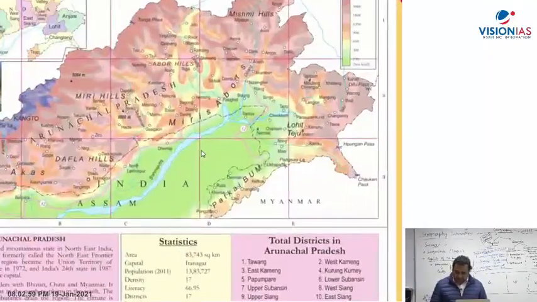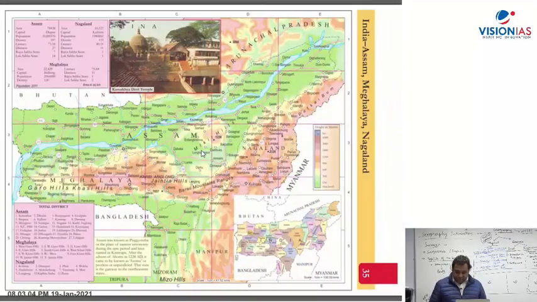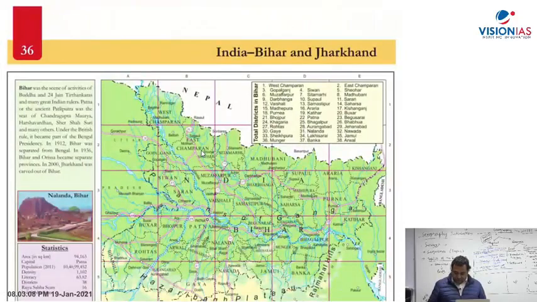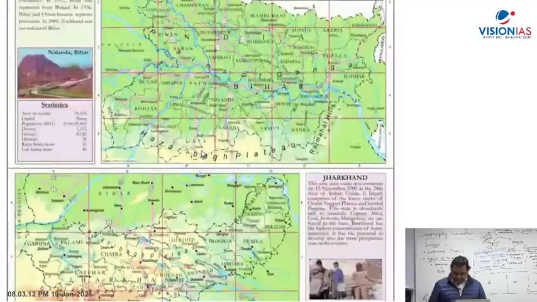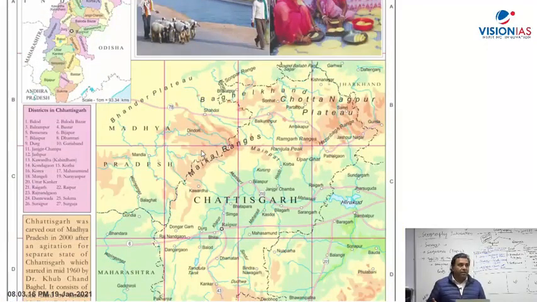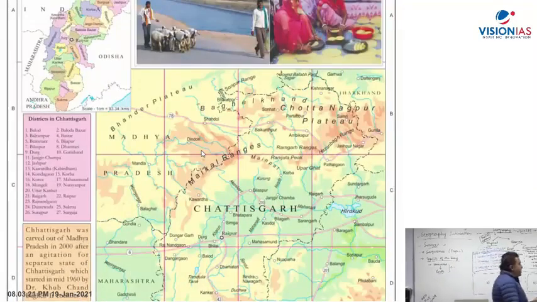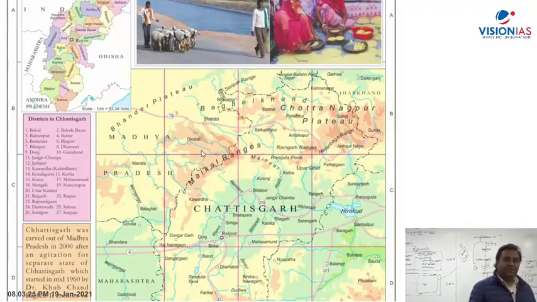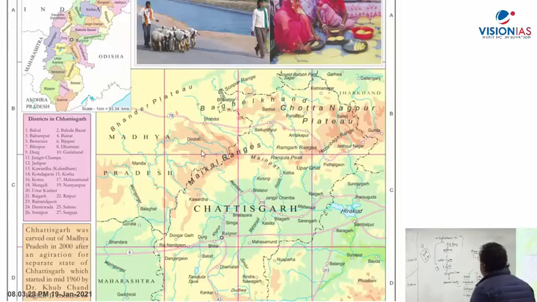and the northeastern states. Within the northeastern states, they have divided further. Then they have given you the other ones such as Bihar and Chhattisgarh. Different maps are given for different states. So this kind of an atlas you want, where the world physical and India physical, world continent-wise and India state-wise is given. Once you get this, that's it. This is your buying the atlas.